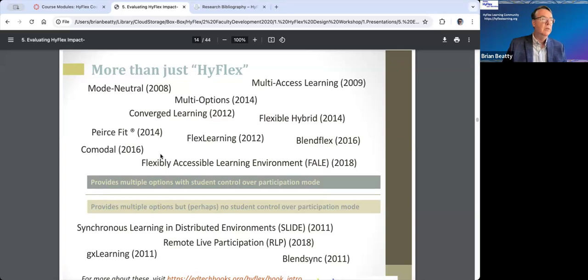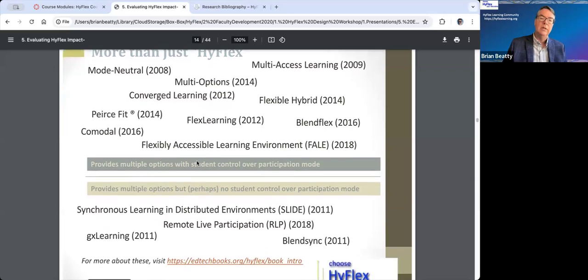Everyone has an opportunity to name their approach their own. It's nice if they take a look and see what's in the literature, what's already published around different approaches, and maybe there's some convergence around the name, but why not brand it for your own environment, for your marketing purposes?